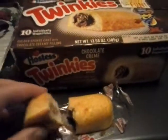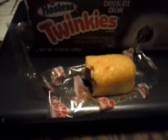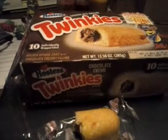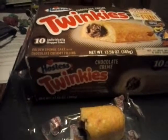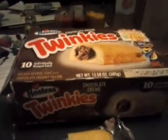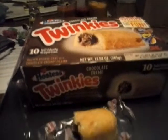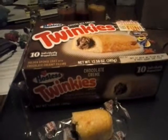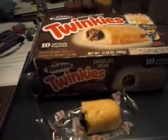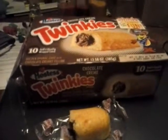Anyway, I'm not very fond of this. I'll finish this one, and that'll be about it for me. But if you like chocolate, you might like this. This chocolate tastes like hot cocoa, that's what it reminds me of. They should release these again with some sort of white frosting on them, or a sprinkling of powdered sugar or something like that around Christmas, and call them hot chocolate Twinkies. That would be awesome.